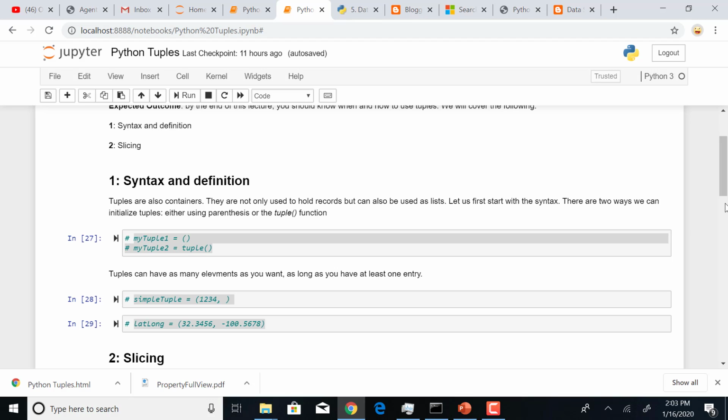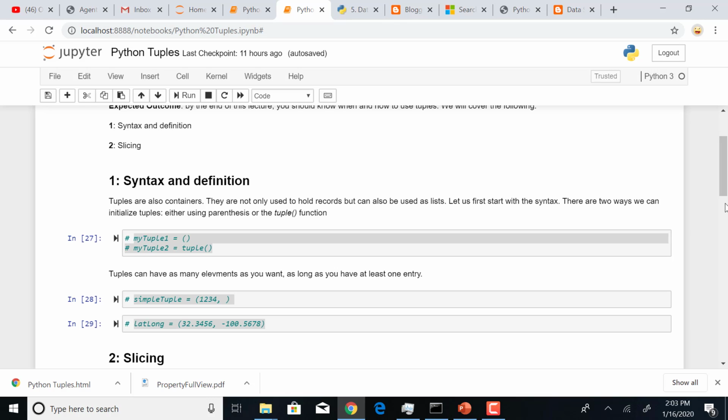I'm not going to discuss mapping purposes, and I'm not going to discuss the holding of records either, but I'm just gonna get you started with a deeper understanding of what tuples are, and I will make another video for when you get into data analysis and data wrangling. You won't understand until I get to that part of the lecture. But stay tuned, subscribe to my channel, and you will see a lot more content.